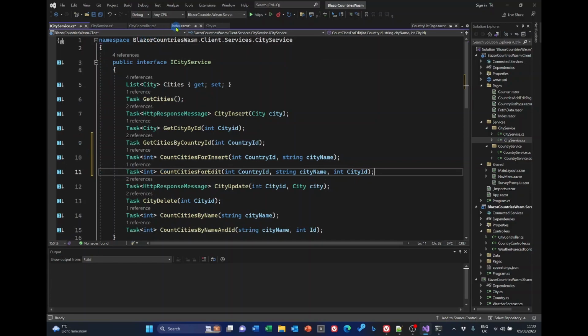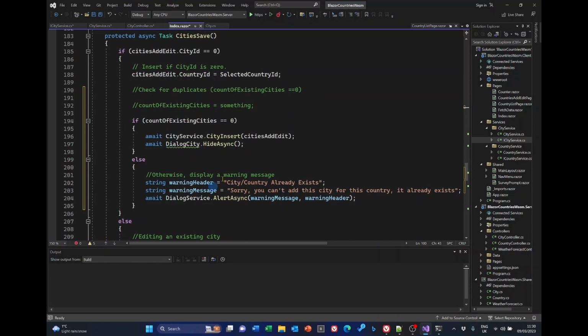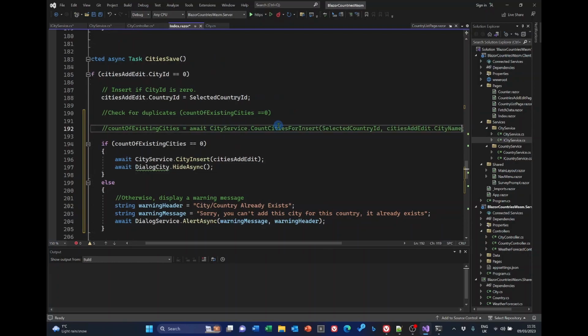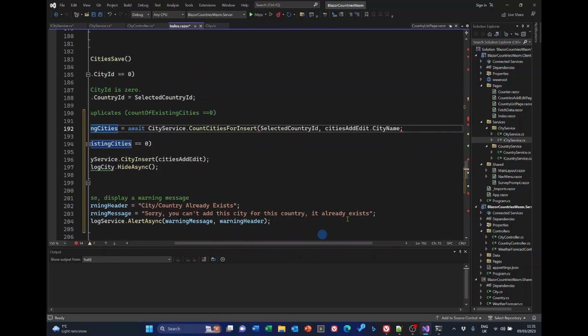Let me just check the index again. No errors, apparently. But we do need to enter here. So the count of existing cities equals something, and that something is this. And I'll uncomment it. So count of existing cities is await city service CountCitiesForInsert, and I've forgotten a bracket.